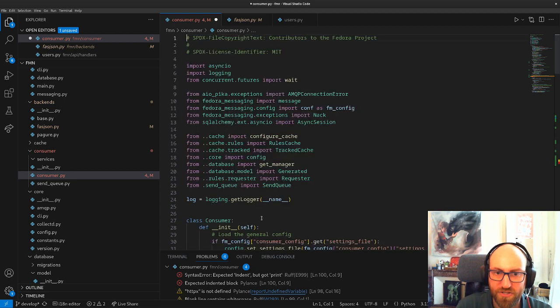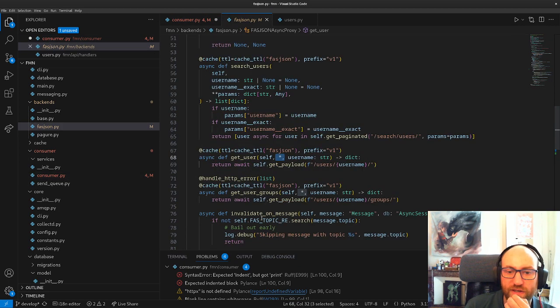Wait, do I have httpx imported right here? I do not. What do I want to do if I get a 404 here? I might want to return None, right? I know I'm returning only a dict, but do I want to return None if the user is not found?